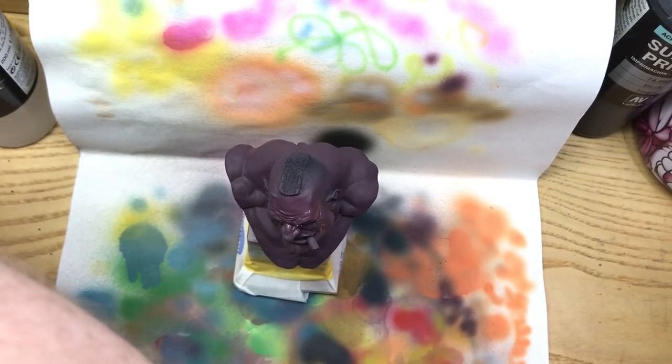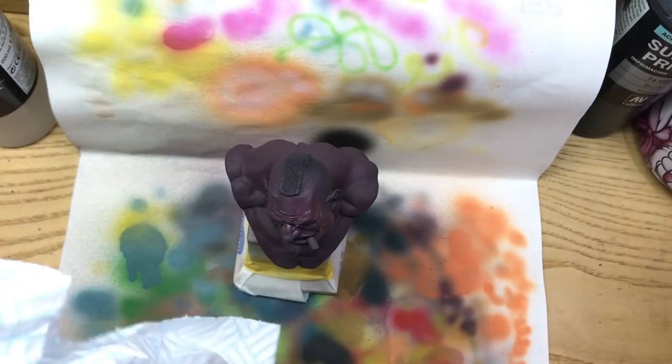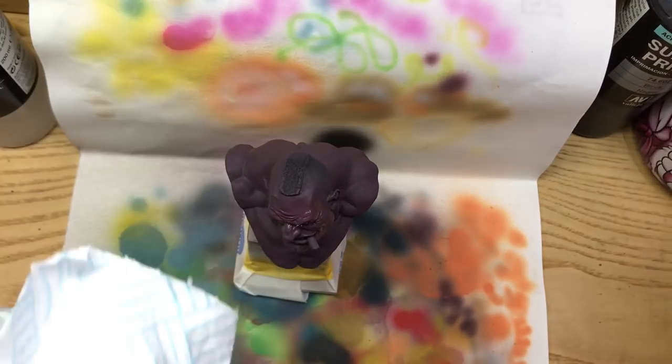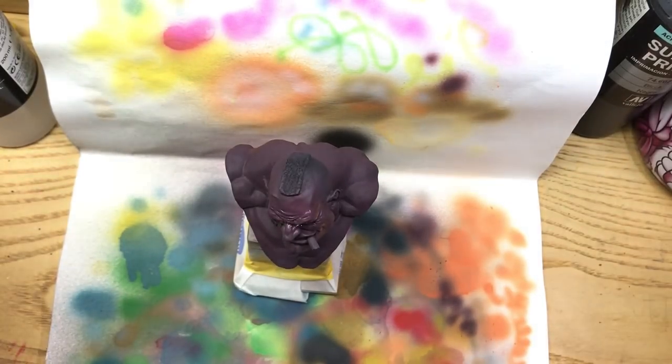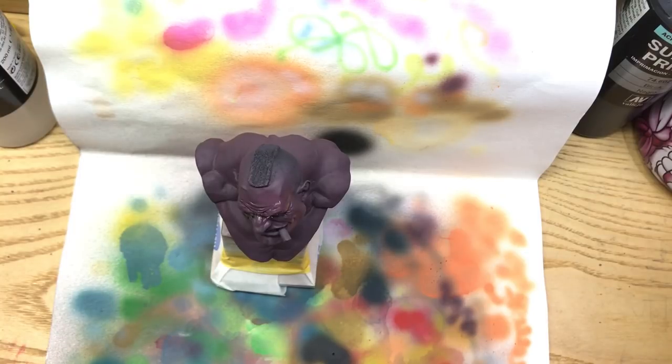Clean to change colour. If you've watched my previous videos, you'll know how I go about doing this. Nicely, just naturally drying while I'm cleaning up.